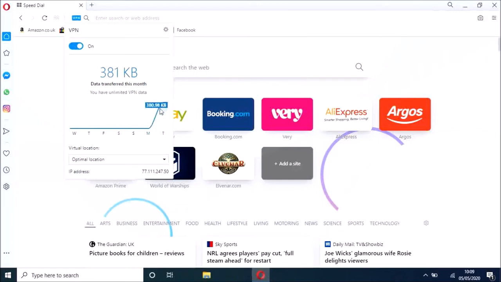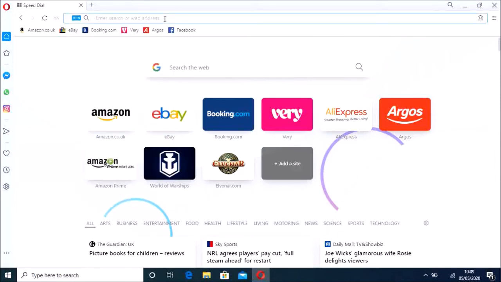It'll give you a little graph of how much data you've been transferring through the VPN, and you can also change your optimal location. But I'm just going to leave all that for now as it is. One thing that I will say with using the VPN is that because it's routing you through possibly a different country, anywhere in the world where these VPN servers are set up, you might get some problems when trying to browse your local websites.